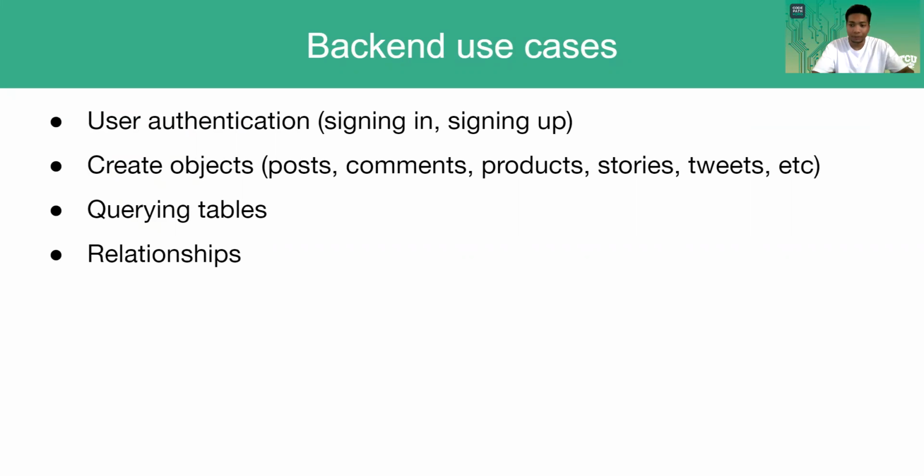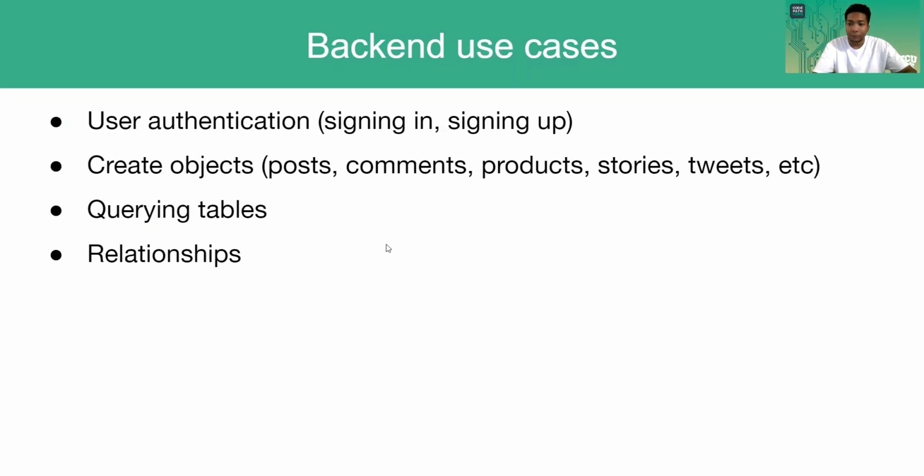And for Parstagram, we will be using user authentication, where you will be signing up for an account that you will later be able to sign in to and retrieve your user data. And you will be able to create objects like posts, comments, products, stories, tweets, etc. These are the actual data that's being stored within the tables.